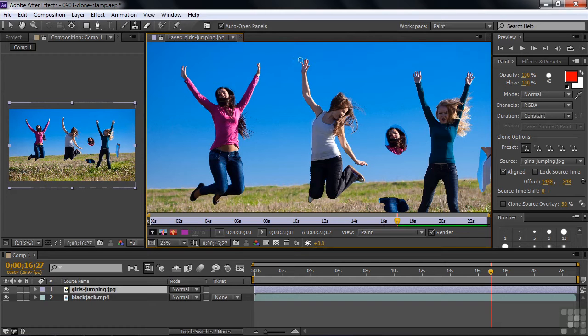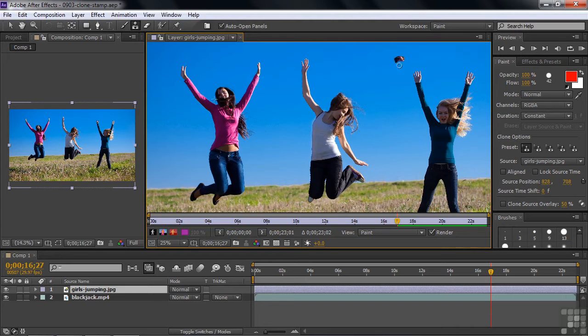When we take the sky here and we put it on top of this girl later, we want to match that gradation as we go down. But sometimes you don't want aligned. I'll click over here like that. And we'll undo the stuff we just did. Control or Command Z a few times. Here we go. And I'll go get the source again, hold on the Alt or the Option key, click there.